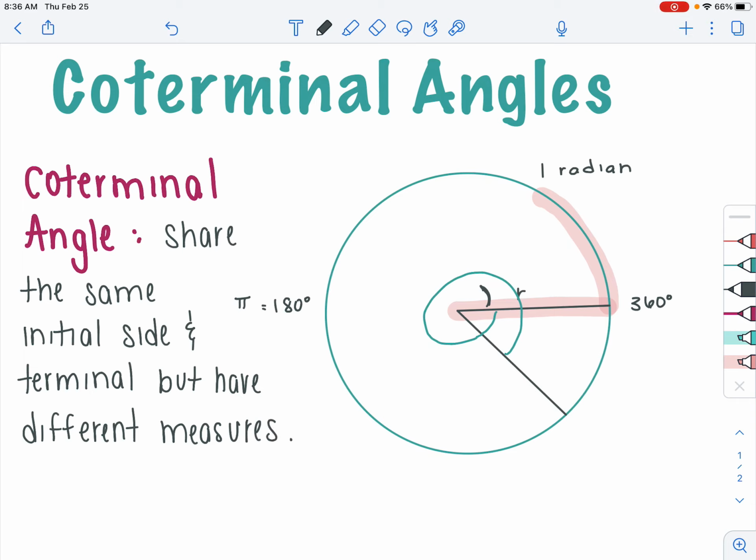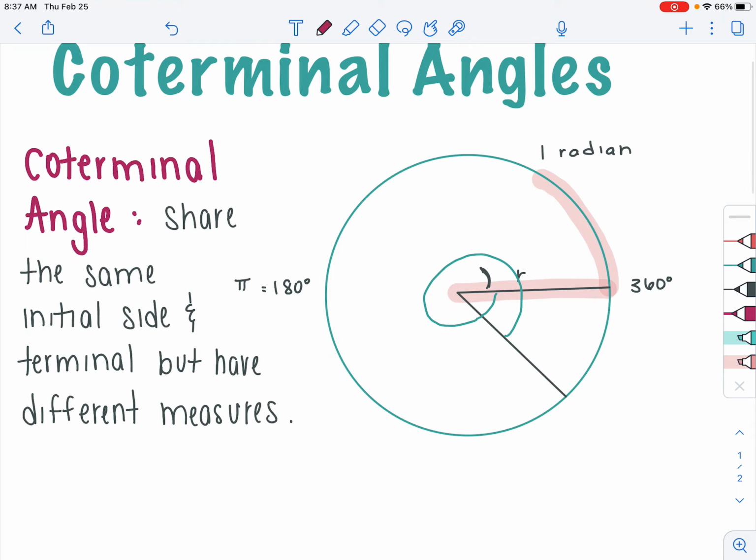Let's look a little more specifically at calculating a coterminal angle. We can do it in degrees or in radians. We want to start to get used to working in radians because that's what we're going to mainly use in calculus, because a radian allows us to compare a linear measure and an angle measure. So it allows us to work with multiple measures, and it's more convenient in calculus, whereas a degree only allows us to measure an angle. We're going to use degrees because we're comfortable with them right now, to get a better feel for radians. But eventually we're going to move completely to radians so that we can start doing more calculus with them.